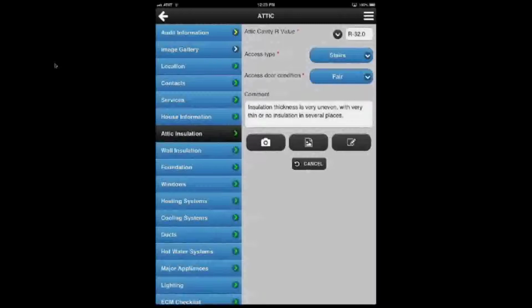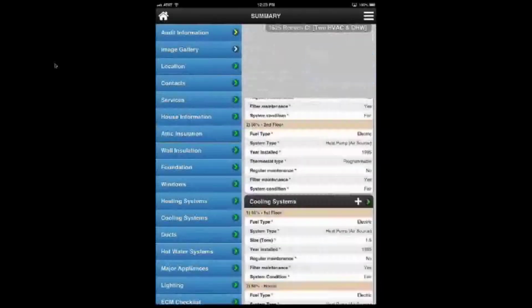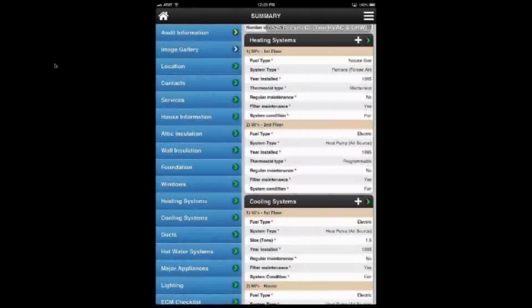Okay. Well, that's good feedback. We can probably add that ability to have multiple entries just like we have included in heating and cooling systems. With the heating and cooling systems, there's a clear way to do that. With attic and wall, there isn't right now. And the question I'd like a response back from all of you on is, is that true of attics and walls and foundations?